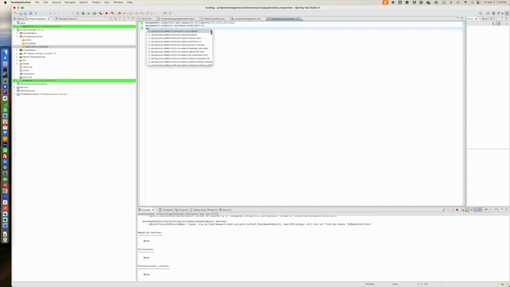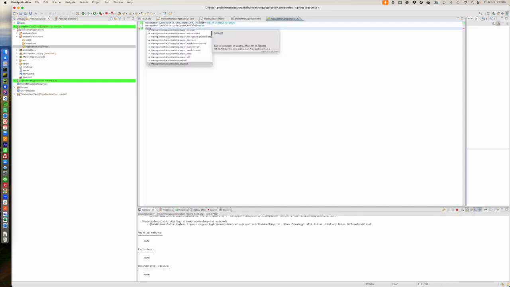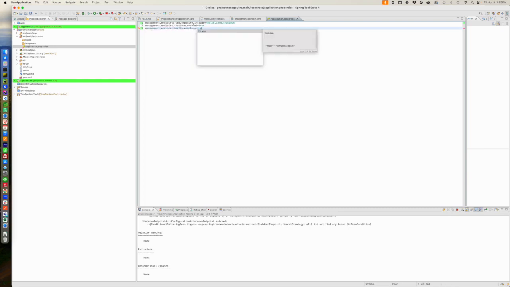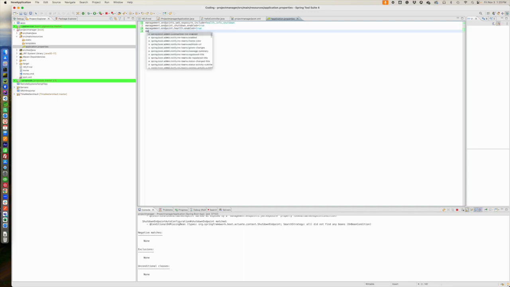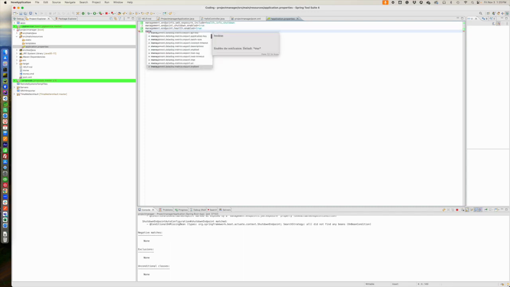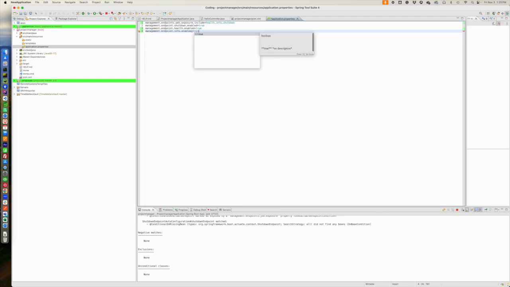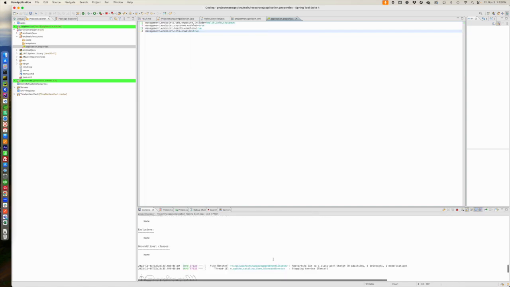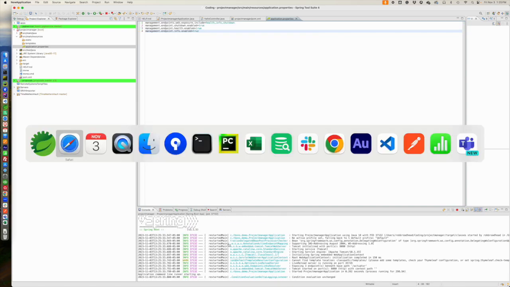And let's see, endpoint health enabled true. And let's do info enabled equals true. All right, so now I should get something a little different.